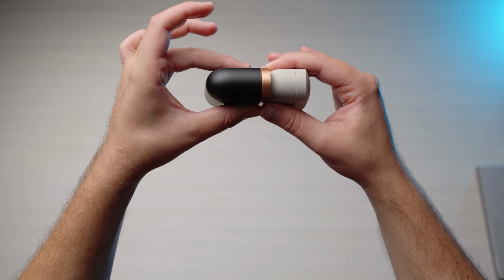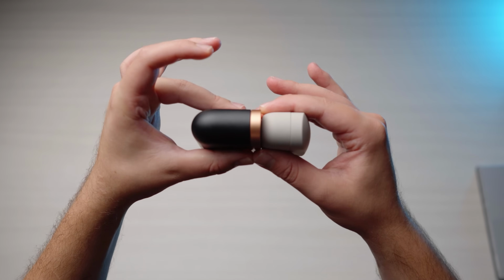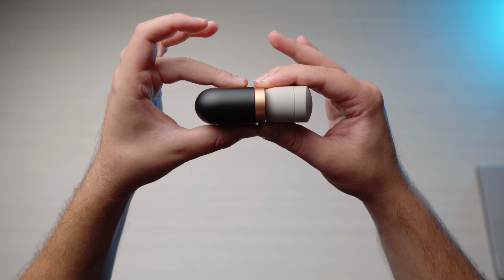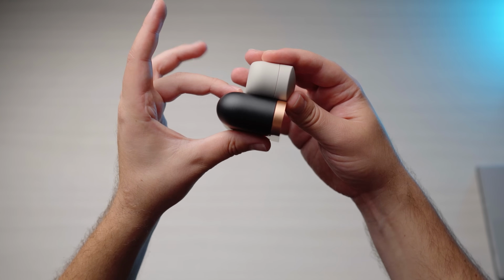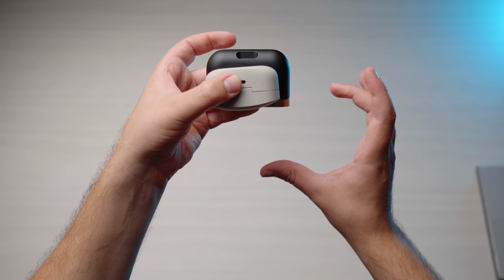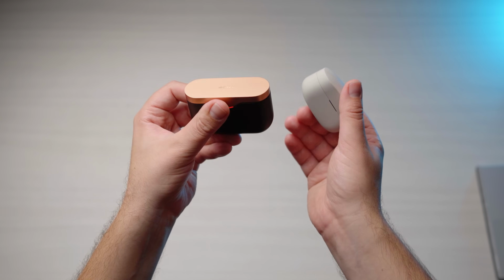And so you might want to put something over it or put it into a soft sleeve or something like that. Whereas on the XM3 case, I didn't have that issue at all, partially because I probably wasn't trying to put it into my pocket. But even with this one, there's just a slight scuffing on the top of it.